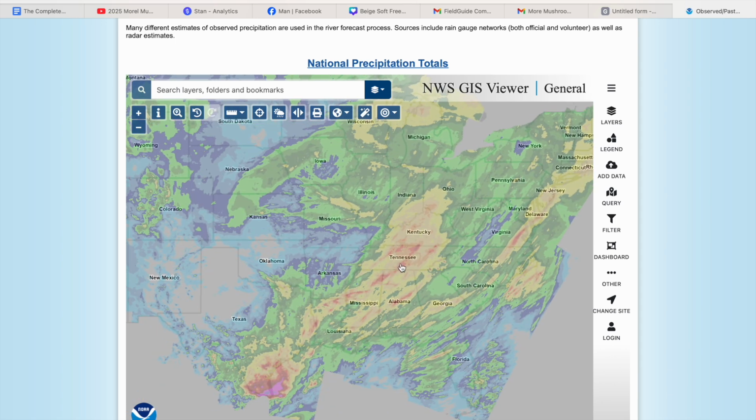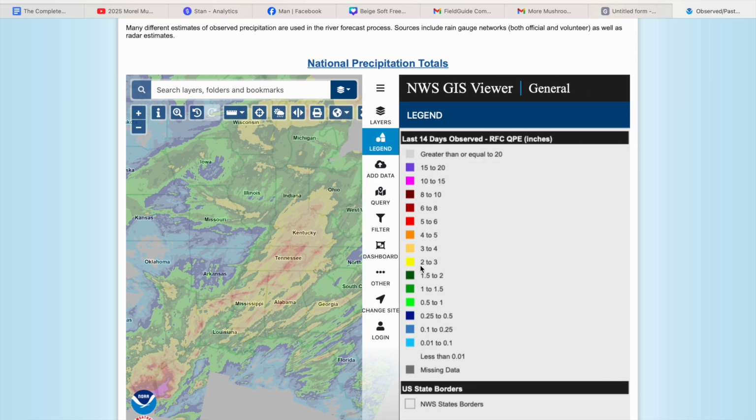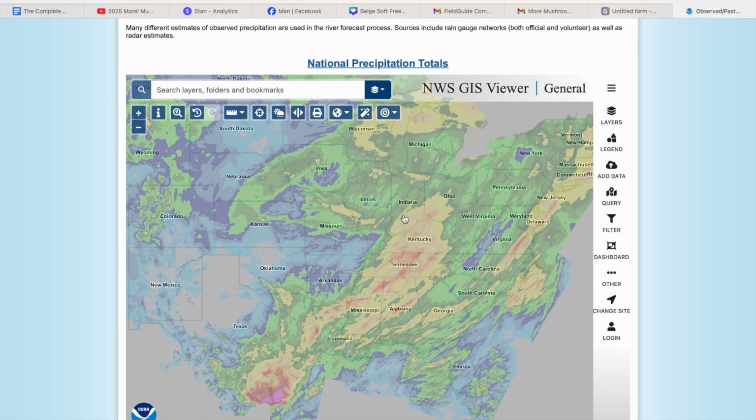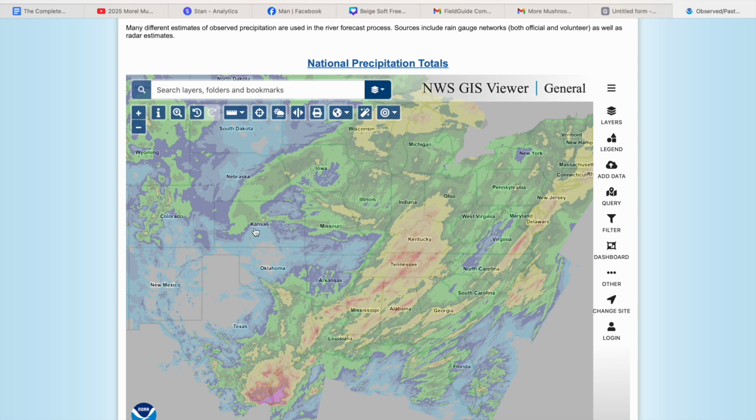And at first glance, looking at this map, we have a large generalized area here of yellow, orange, and red. And if you want to see how much rain that actually is, you can just go into the legend tab here. So we're looking at anywhere from 2 to about 6 inches throughout this whole entire zone here. Yellow, orange, red. And then the green is usually around, what is the green? The light green is 0.5 to 1, and darker green is 1.5 to 2. So if you have green in your area, you're still looking decent for morels.